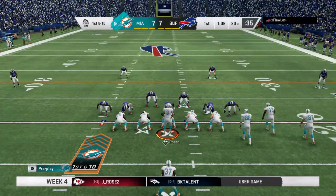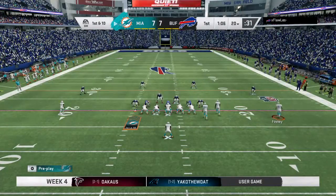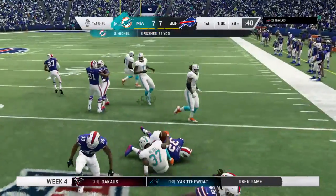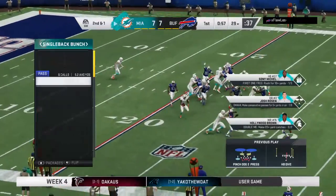The Dolphins at the line ready for their next drive. The last possession, these guys were able to tie the game with a touchdown, and now they'll have a chance to move out in front. Yeah, let's give a big assist to the defense who got the ball back. The special teams went out there, handled things. They've got it. They've got momentum. I know they're eager to get out there and put it on display.